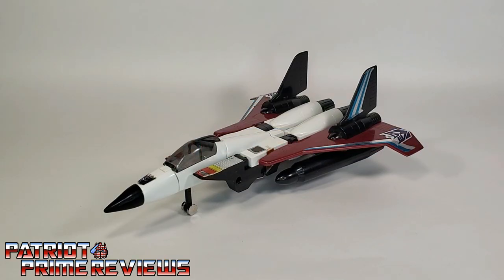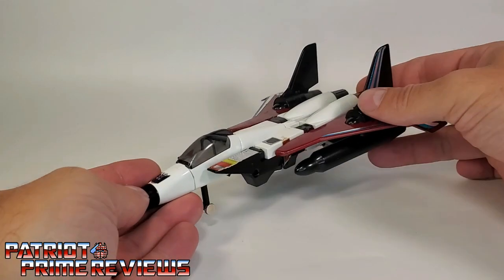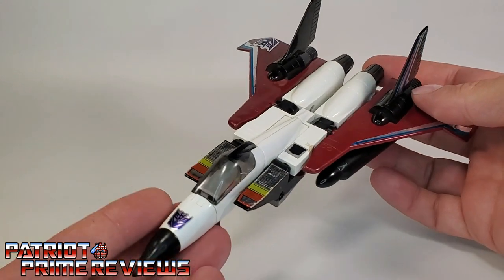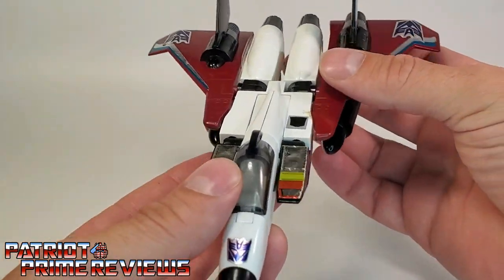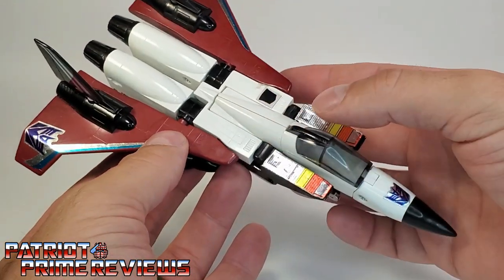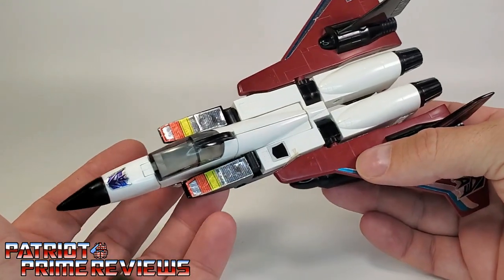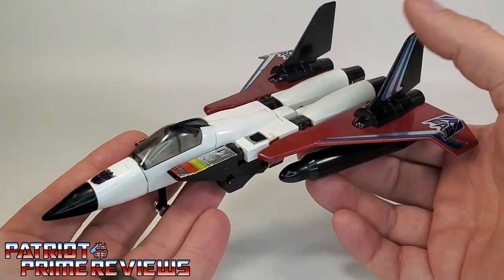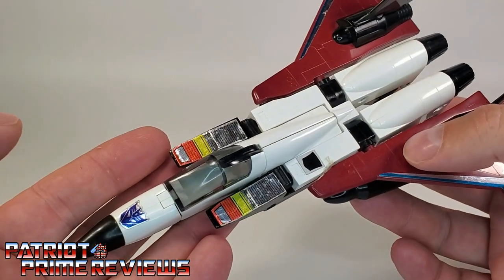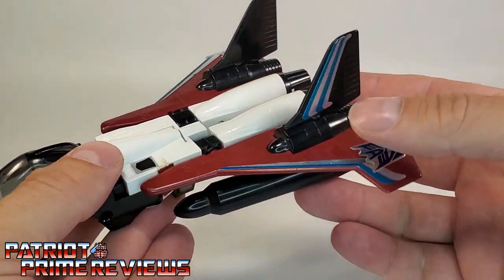In vehicle mode, Ramjet is a modified F-15 fighter jet with new wings that kinda resemble a Lockheed Martin F-16XL. I absolutely love this jet — he is awesome looking. This is an original Generation 1 and is in perfect condition, though he does show just a little bit of sticker wear. These are the original decals from 1985. I am very proud to have this figure in my collection. He is pristine and white. Most white Transformers tend to discolor with age, but not my Ramjet. He shares the exact same body type as the rest of the Seekers, but it's the wings that give him a unique look.